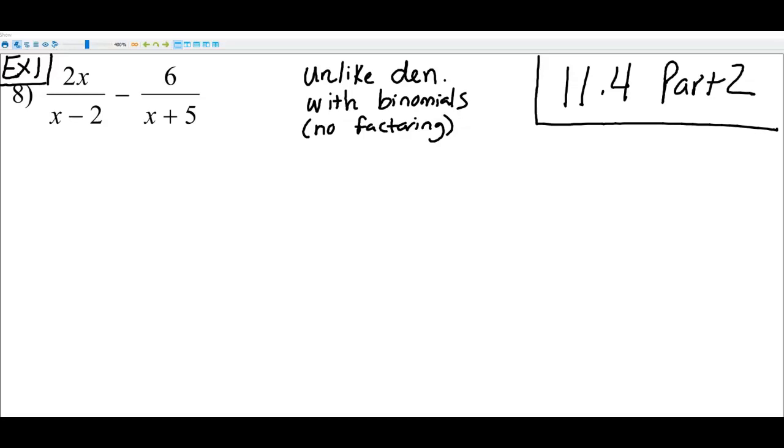So what we started talking about last time was adding rational expressions. We started off with them already having a common denominator, and then we looked at ones that don't have a common denominator. But what made those ones of a certain type is that they only had one number or one term in the denominator. Just to refresh your memory, we did these ones; they only have monomials.